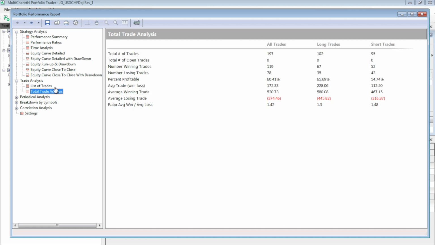Total trade analysis shows 197 trades. So we've got 3 lots of the strategies now, so we've got far more trades. Average trade value, even at 1/3, we've still got a very high average trade value. Realistically, to compare to what we've already been doing, we should multiply that by 3. But even so, we're still more than paying for trading costs and making a load of profit on top.